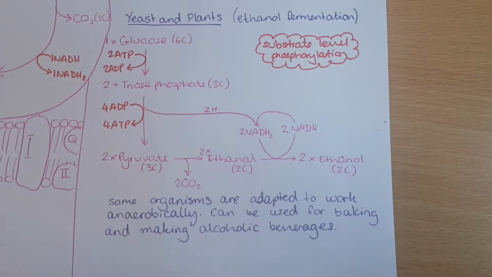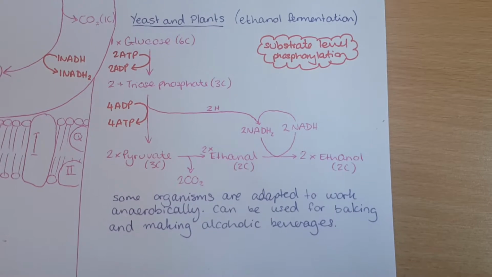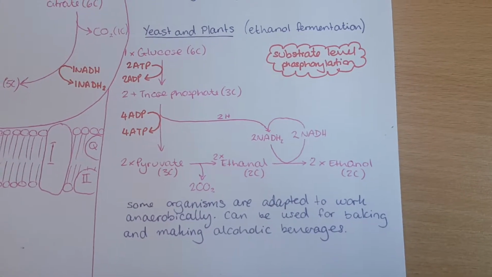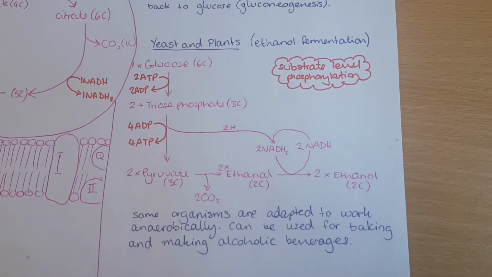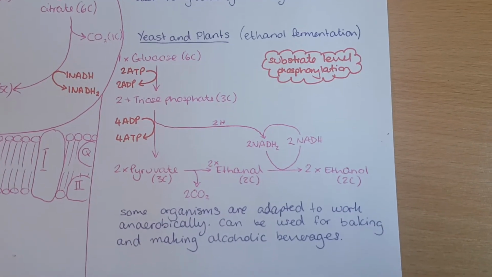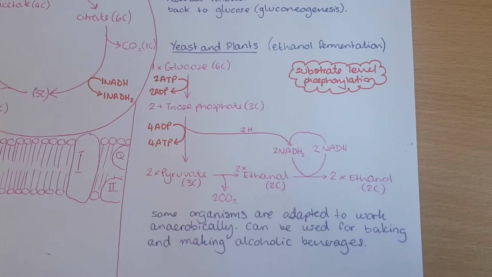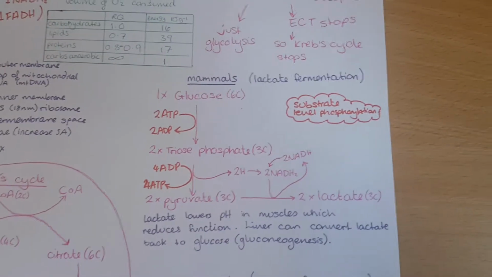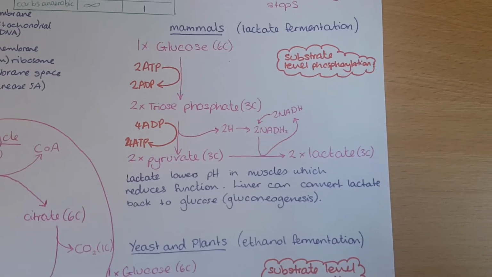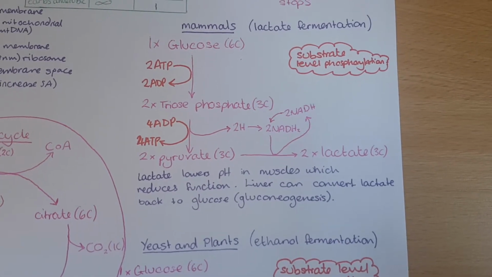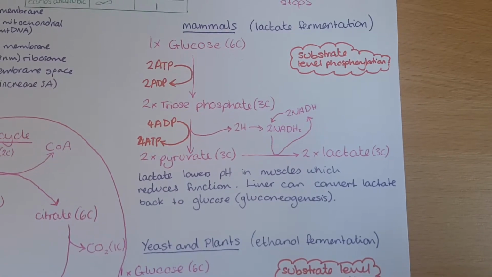Some organisms just like working anaerobically. They've evolved for it, like the kind of yeast you use to make bread with. They will work anaerobically first and foremost, and then revert to aerobic respiration if they need to. Both of these are pretty much just glycolysis, really. It occurs where glycolysis occurs, in the cytoplasm, but they have different end products.